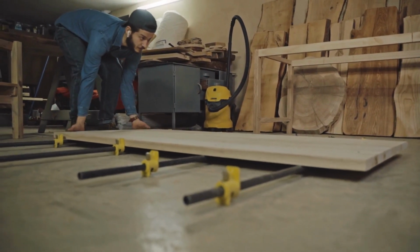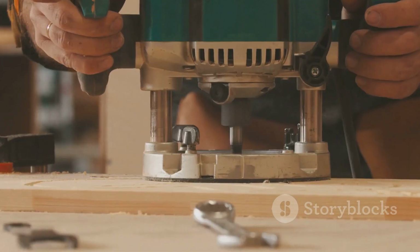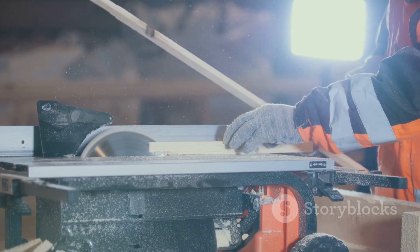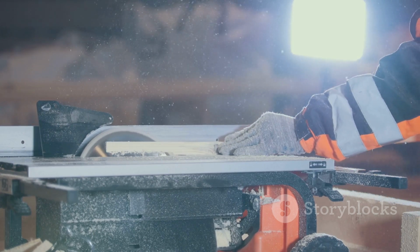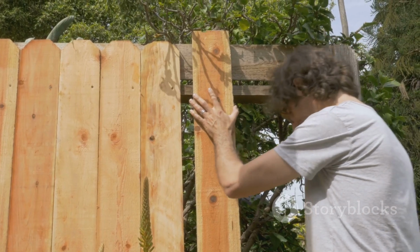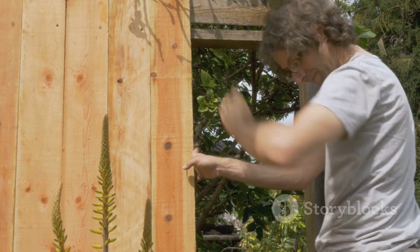Sliding into number 17 are featherboards, the unsung heroes of the woodworking shop. They might not be flashy, but these simple devices are essential for both safety and accuracy when working with power tools like table saws and router tables. Think of featherboards as your extra set of hands, providing consistent pressure against your workpiece to keep it firmly secured against the fence or table.